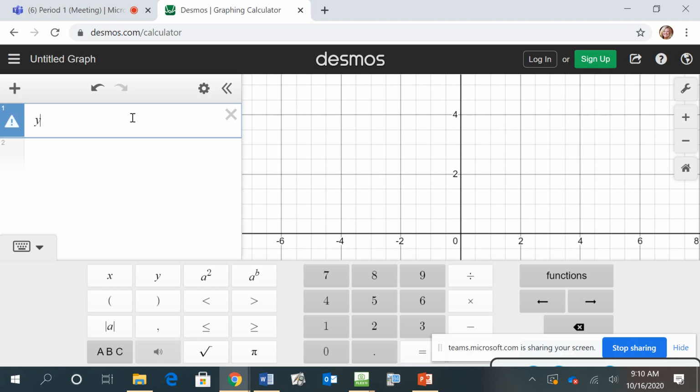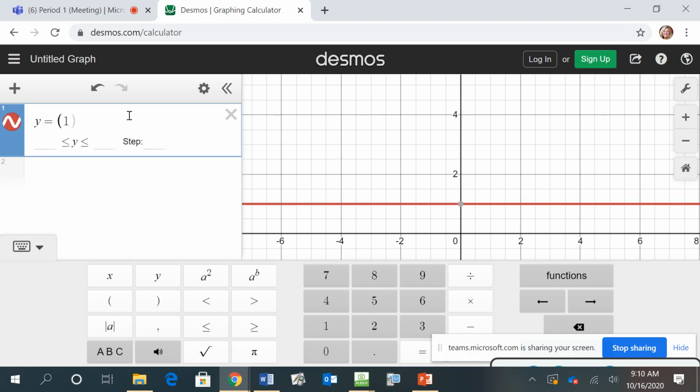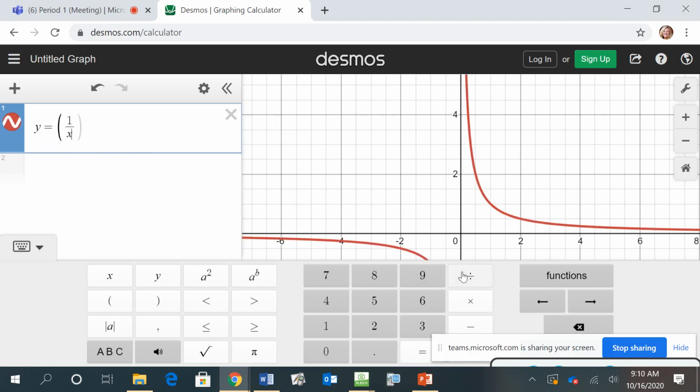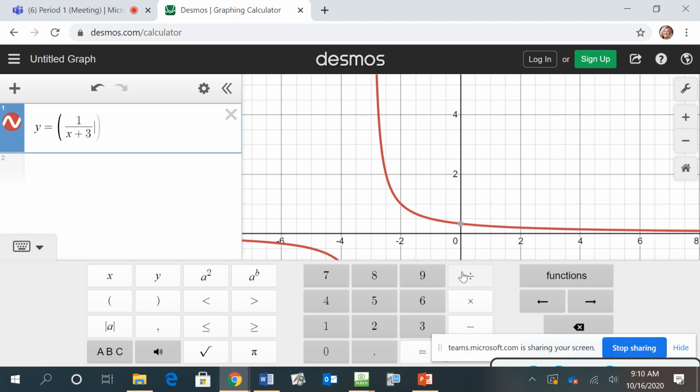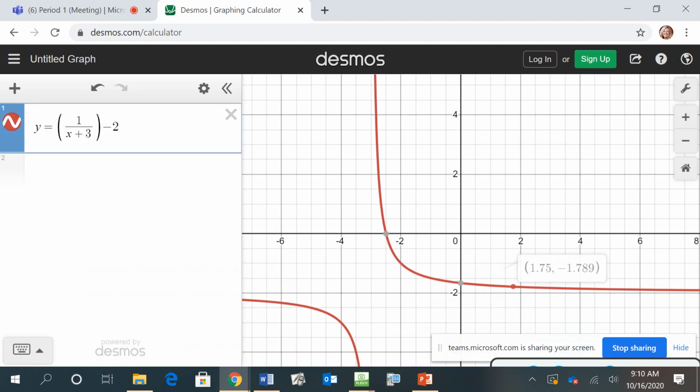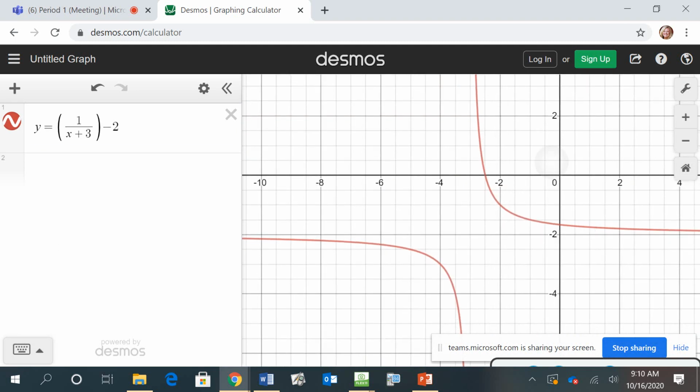So we have y equals, I'm going to start with the parenthesis, 1 divided by, and I'm substituting in the equation, we have 1 divided by x plus 3. I use an arrow to go behind and close out the parentheses and then subtract 2. So this is what it looks like, and I'm going to use this touch screen here to move it so we can see it a little bit better. And you're like, well, that's not making much sense, okay?